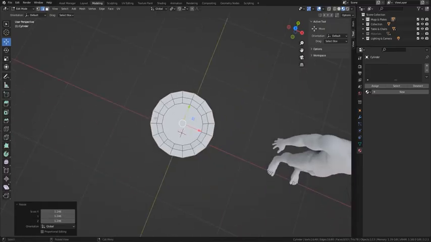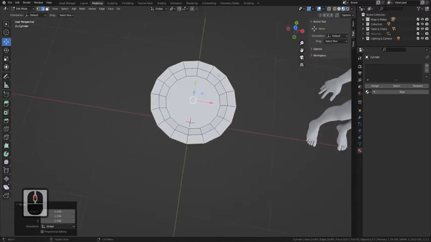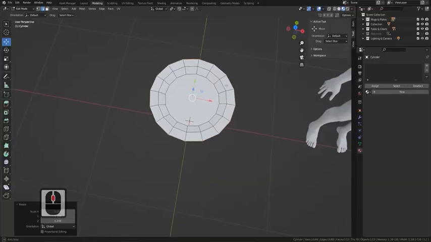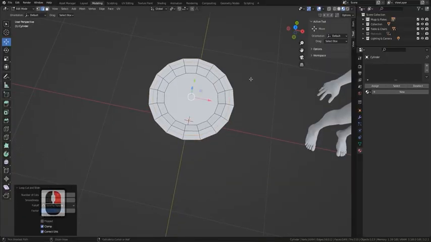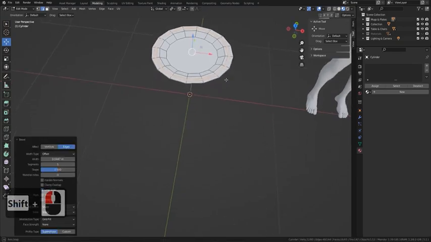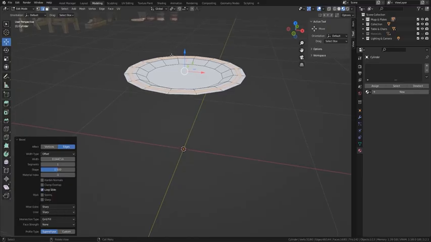Now let's create some kind of artifacts on here, so some bits that are a little bit out. So all I'm going to do is grab, let's say this bit on here, so Control R, left click, right click, and then Control B, and just pull it out. So we've got a nice bevel on there. I'm not actually going to pull it out yet, I'm going to do that in the long run, because I need to give this some thickness first.